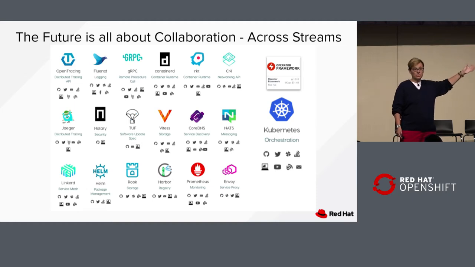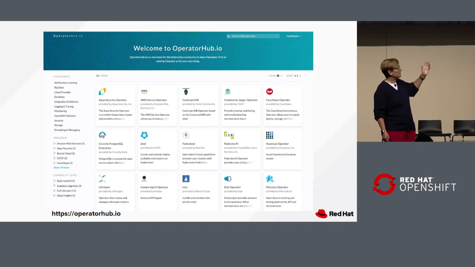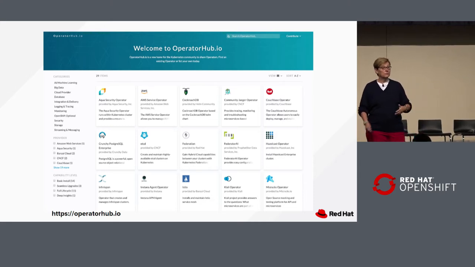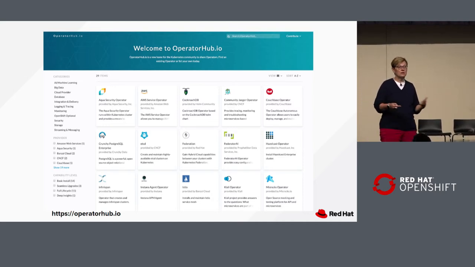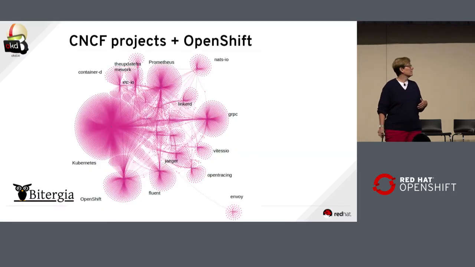And up in the top corner, you're going to hear today about the operator framework, which is now adding, and this is 29 items. I think it's up to 37 operators, or 39. I didn't look this morning. But people are building operators, which again extends what Kubernetes can do and the automation and the management of services on Kubernetes. So the complexity of understanding how all of these projects are interrelated becomes kind of crazy.